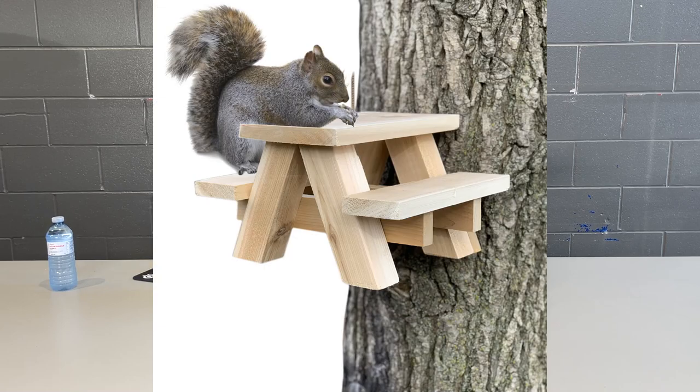But I was the only person on Amazon with a picture of a squirrel on the bench. Everybody just had a picture of the bench. So who do you think they clicked on? It was this listing, right? So that kind of comes down to the Amazon marketing, you know, click-through rates and all that stuff, which I can talk about in another video if you guys are interested.